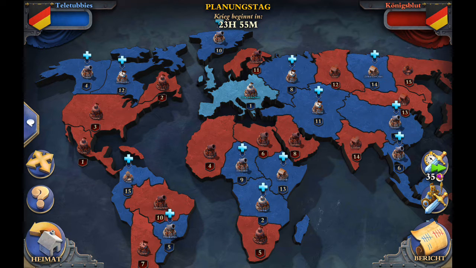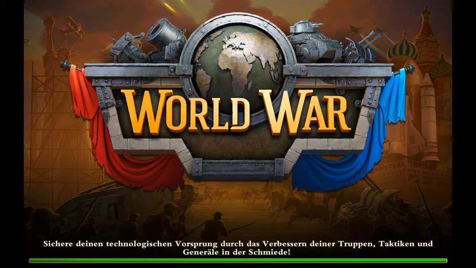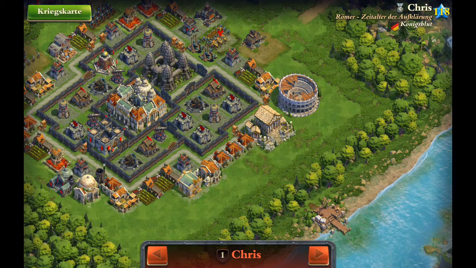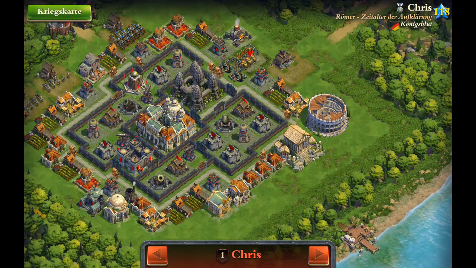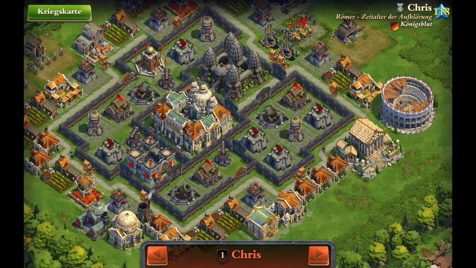Before in the World War, every single time my opponent, my mirror count, was Industrial Age. Now the number 1 of the enemies is in Enlightenment Age. I think he could be maxed out. I really think that could be a really tough base. Oh yes, he's maxed out. Every garrison, every stable is maxed out. Quite nice base layout. He understands what he does.